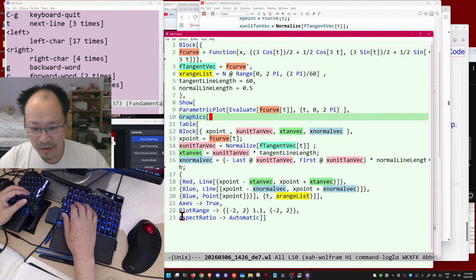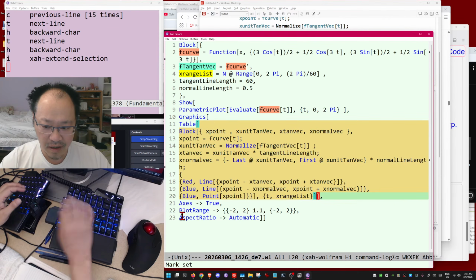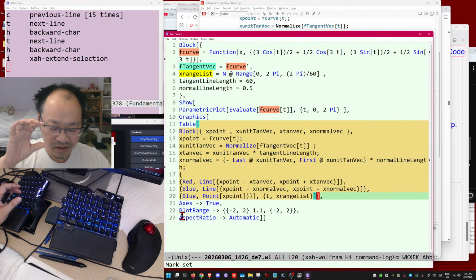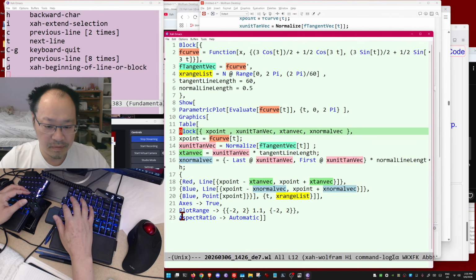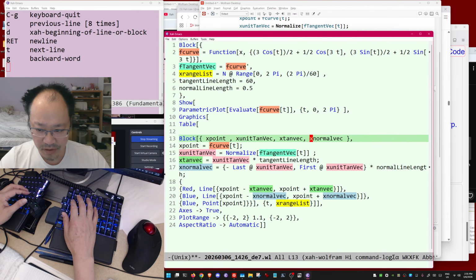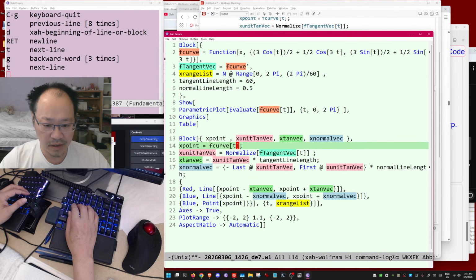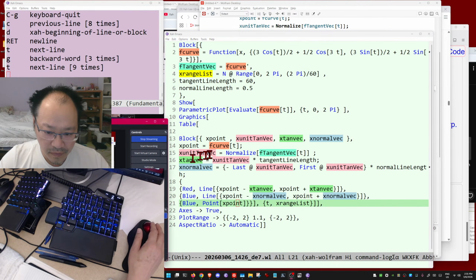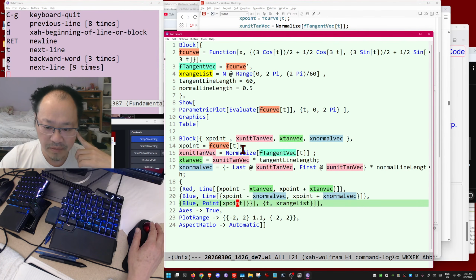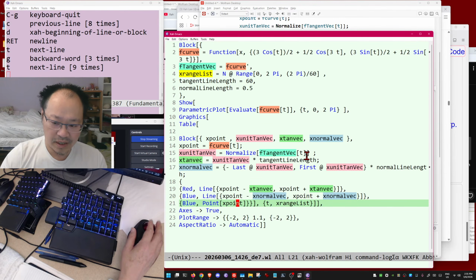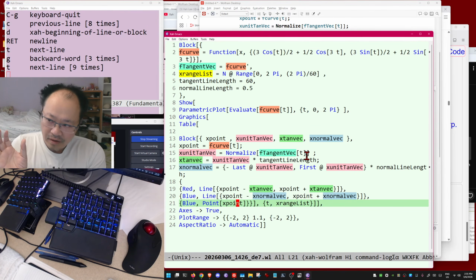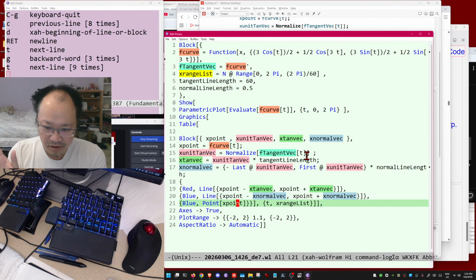So then the heart of the code is this table. It generates a list of basically the lines and points. But then it declares several local variables. Point, then unit tangent vector, which normalizes the tangent vector at t. Tangent vector at t, that's the derivative function applied at t, gives you a list of two numbers that represents the tangent vector.